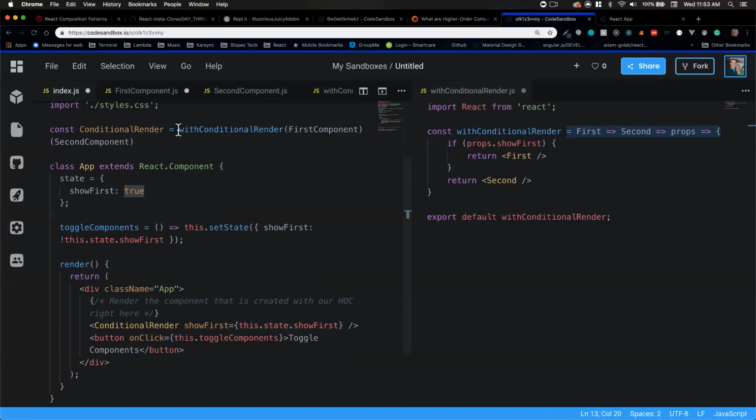I just don't want you to think that you need to invoke this 3 times. It just needs to be invoked twice. By the way, this is a pattern called currying functions. Curry spelled just like the 2 famous basketball brothers, when you curry function calls. So that's just an FYI. You can check that out on the Googles later. Okay, should we go see what this does? Here we go.